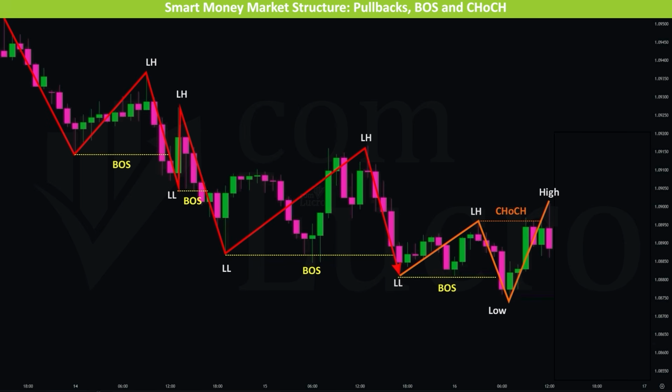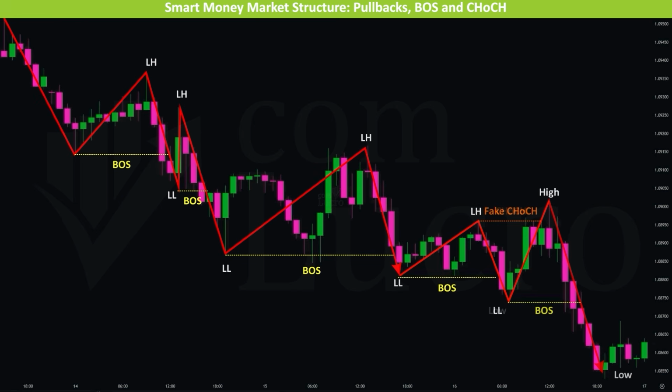In this example, we see what appears to be a change of character defined by 2 clear wicks breaking above the last major swing high. This is where many traders misread pullbacks as reversals. However, it's important to emphasize that a change of character is only valid when either multiple wicks clearly exceed the level, or when a candle decisively closes beyond it, followed by a confirmed break of structure. Without that sequence, the move is often just liquidity taken during a pullback.